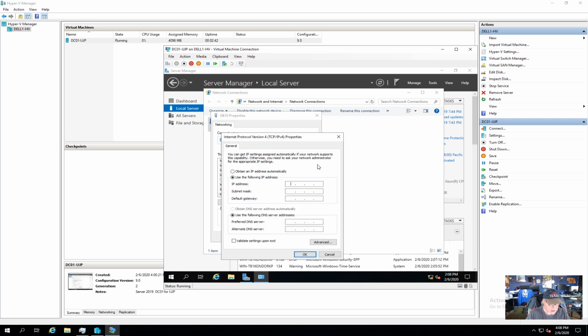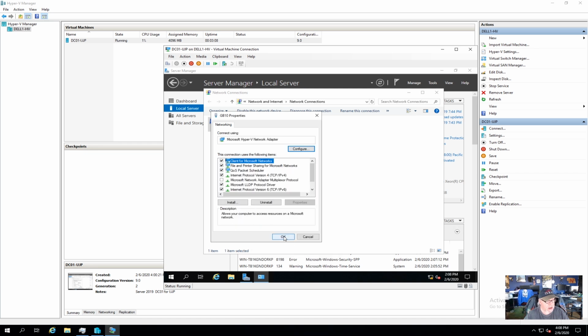And we're going to assign it 192.168.30.1 because it's the first machine on that subnet. Same way with our gateway, we'll assign it 30.254. And then I'm just going to give it Google's DNS server. Well, that'll change later once we make it a domain controller. Let's click on OK, click on OK.